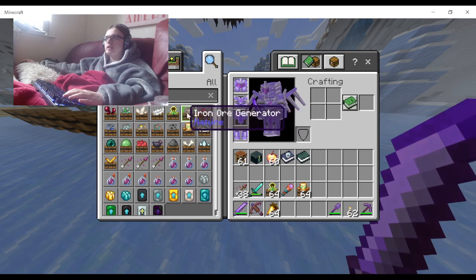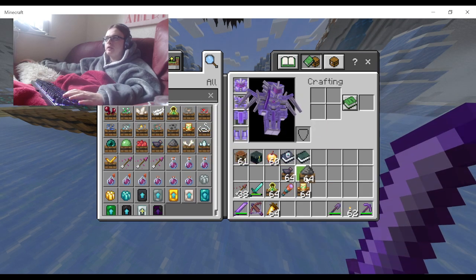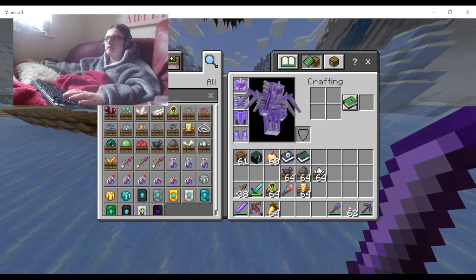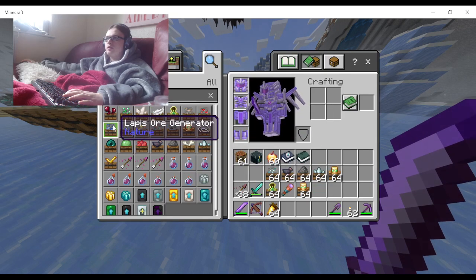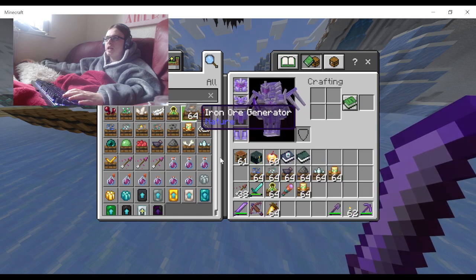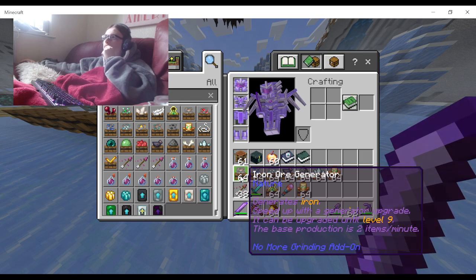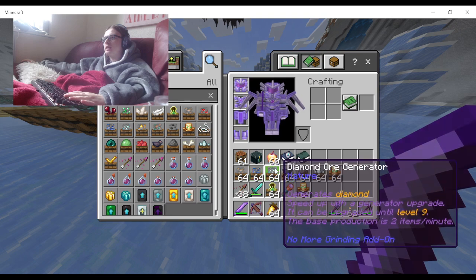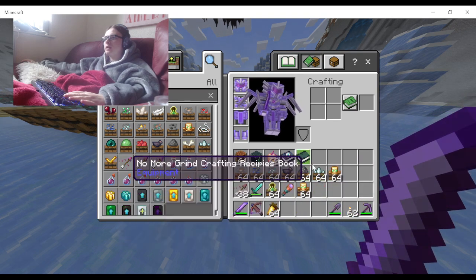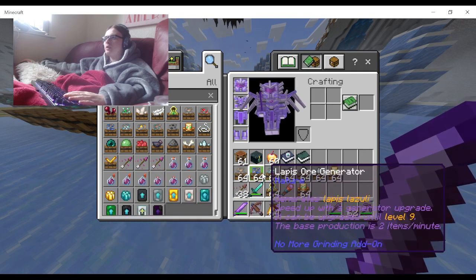Let me just have a look at the different generators. So we got ink sacks here, gunpowder here, this, and this. Let's get a good sample size. So, iron, speed up. So that's two items a minute. One every 5 minutes. So most of these are exactly the same.